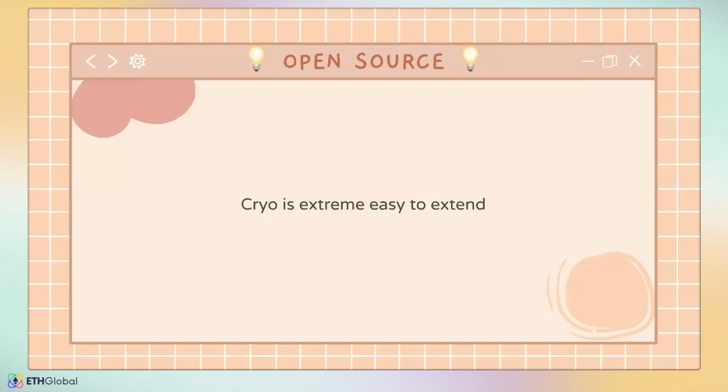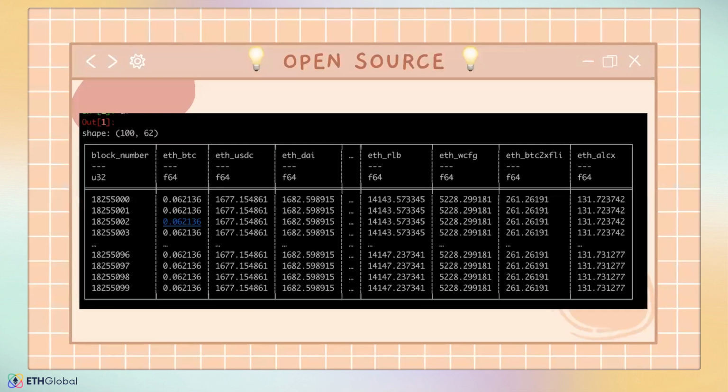And yeah, Cryo is actually extremely easy to extend for anyone who plans to. The downside is that you have to write some Rust, but the positive side is that you can also just write Solidity (asterisk, TM). Notice how I showed you guys a custom field, a custom Parquet file called prices just then. That's actually a custom implementation that I added onto Cryo, and I wrote very, very minimal Rust. In fact, I just copy pasted most of the code.